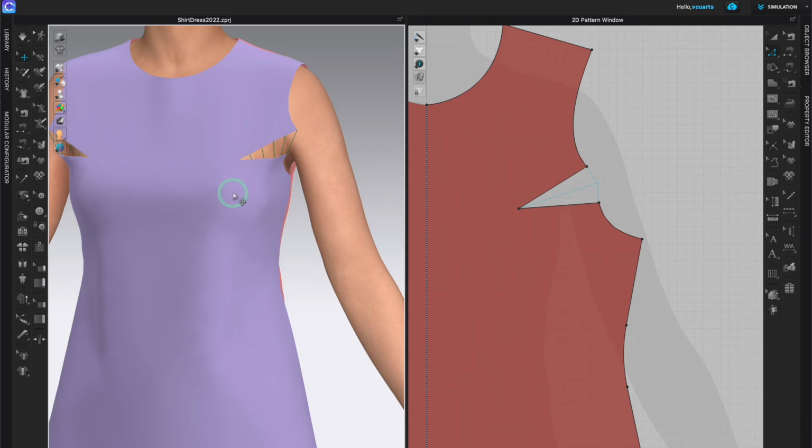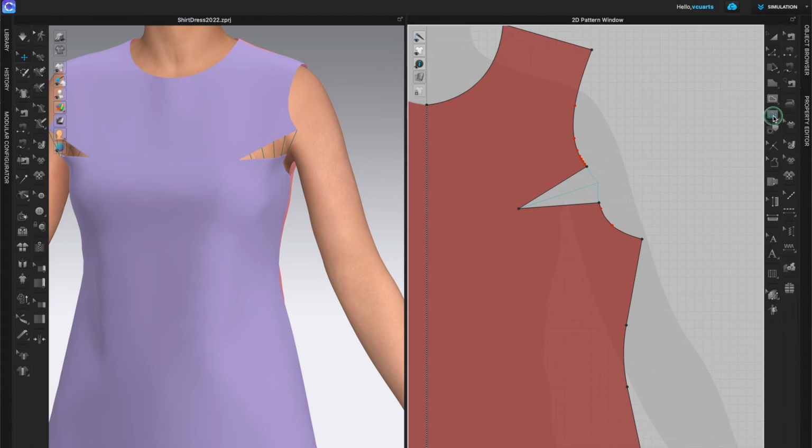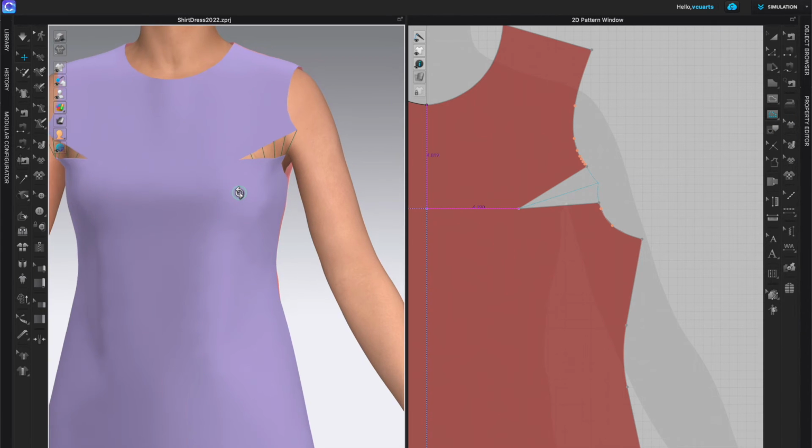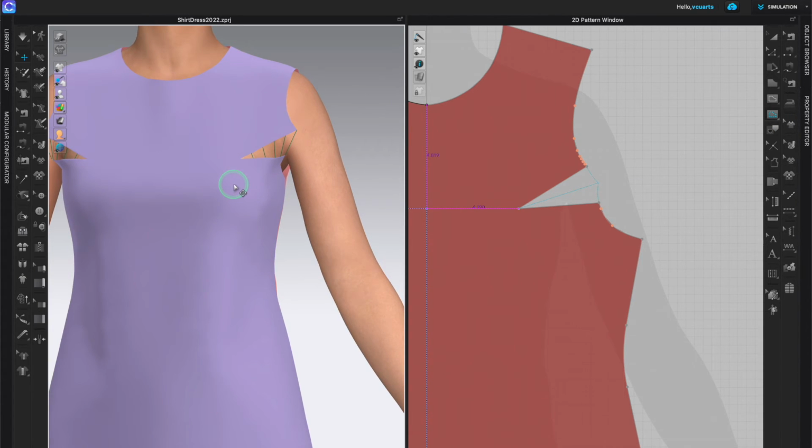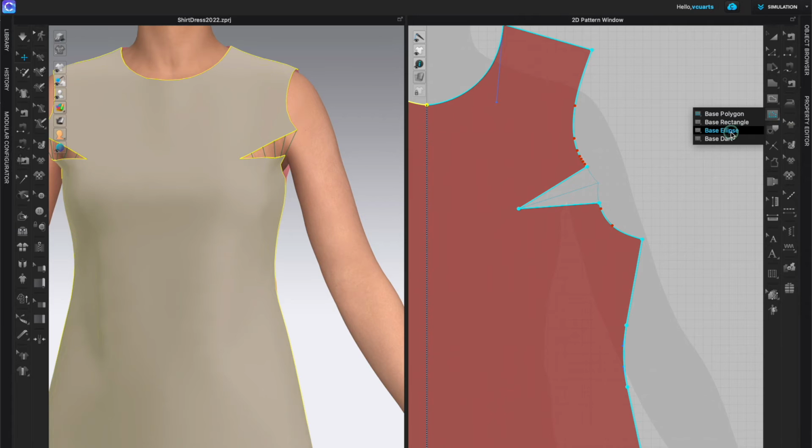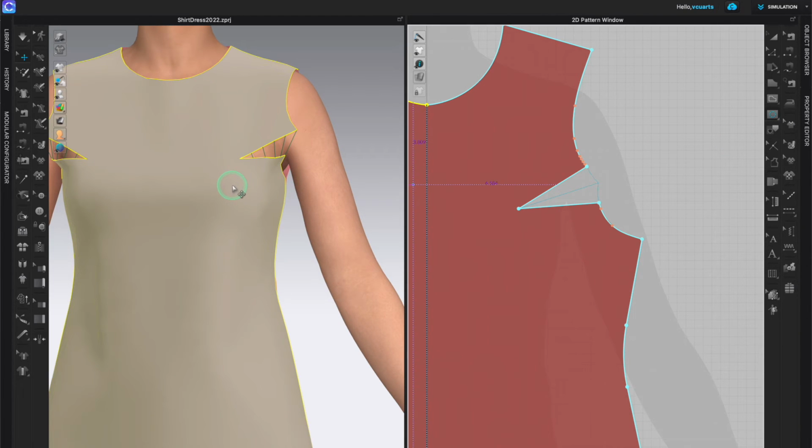We can also mark this on the pattern if we wanted by getting our internal line tool or baseline tool, and I could just create a little shape right here. Oops. Let me grab the ellipse tool actually, so I can just make a little circle.